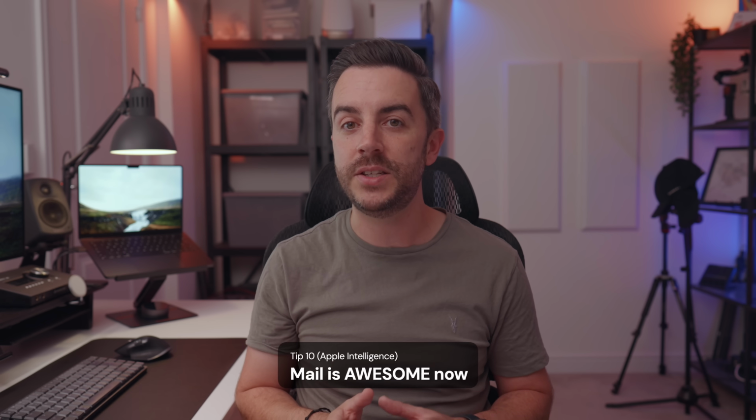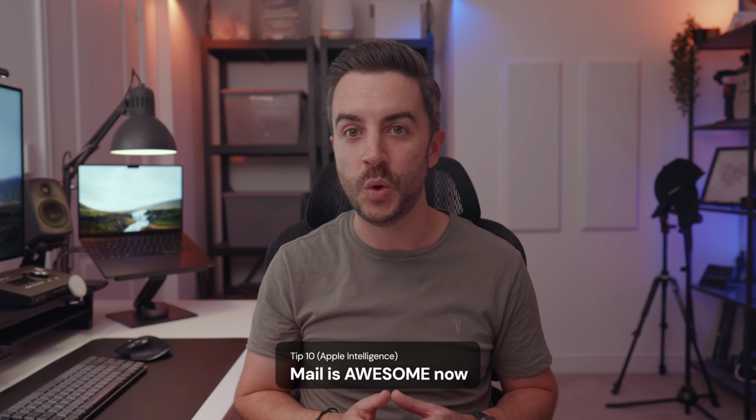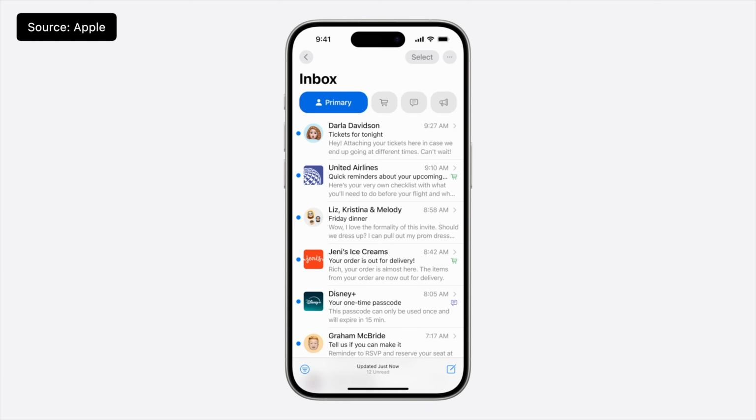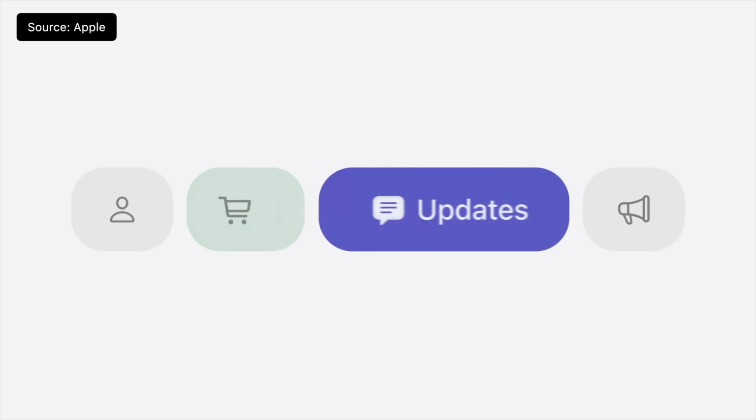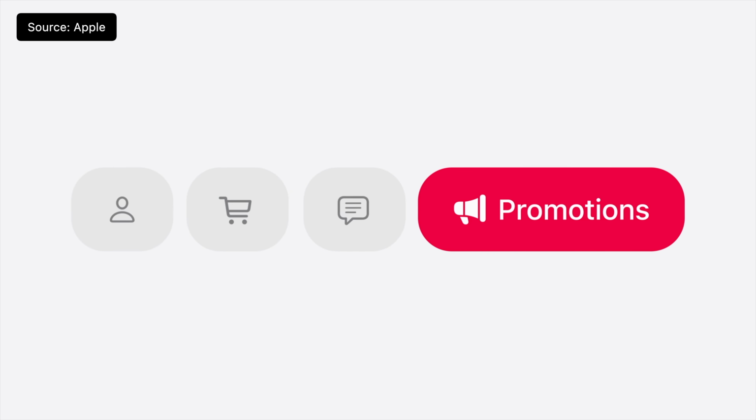So this is the last Apple Intelligence feature that I wanted to talk about, and that's all of the enhancements that have been added to Mail. And there's still a complete redesign of the Mail app coming soon that nobody's been able to test yet, which includes automatic email categorization. Even without that feature, these updates are really impressive.